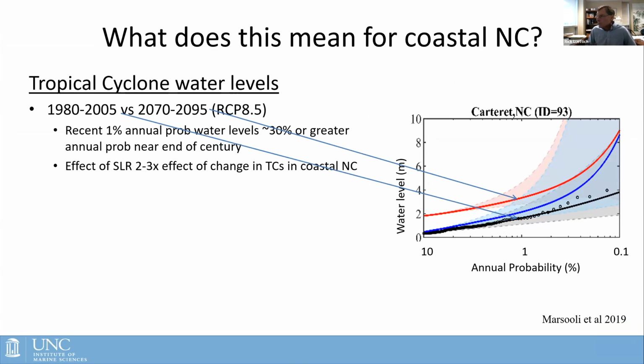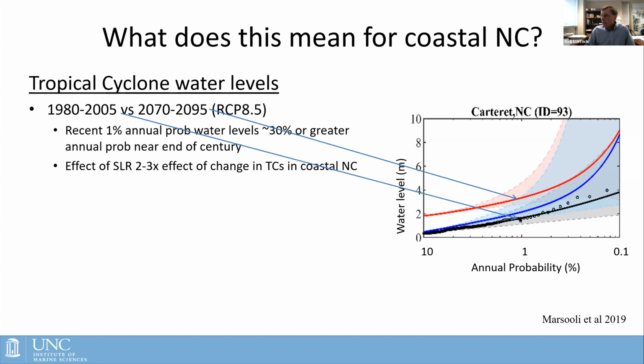And this is an interesting recent study that compares the flood levels, the water levels from hurricanes that we see today versus what we could expect to see towards the end of the 21st century. And today, and this is central North Carolina, the example, if there's an annual 1% chance that the water level might hit about a meter, 3 to 4 feet in height today from these storms, then in the future, what we're looking at is more like 2.5 to 3 meters. So instead of 3 to 4 feet, we're talking 6 to 8 feet. So major differences in what this 1% event is likely to be along our coast.